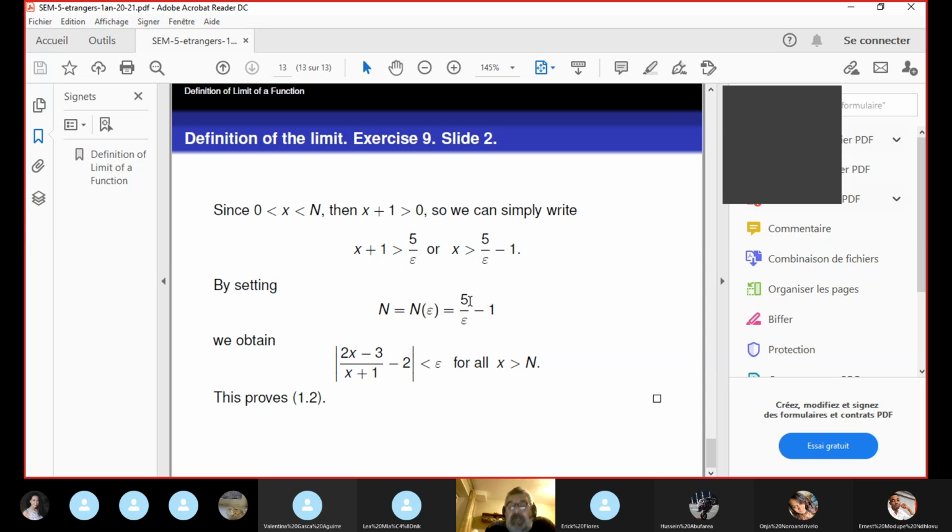So the question is, I have two sequences, x sub n and y sub n. For example, x sub n is a convergent sequence and y sub n is a divergent sequence. What can we say about the sequence x sub n plus y sub n? The ideas? I think it's converge. No, it's wrong.